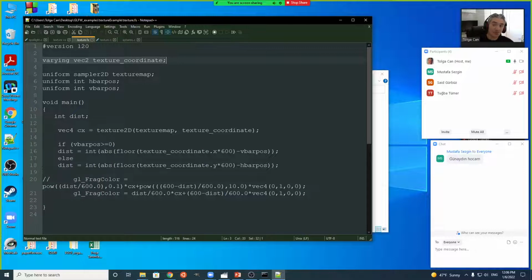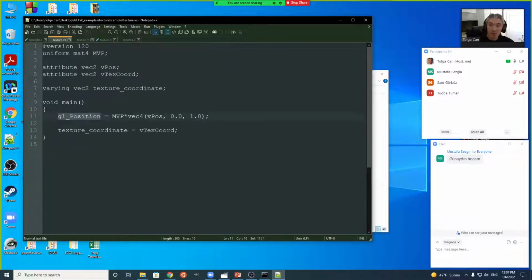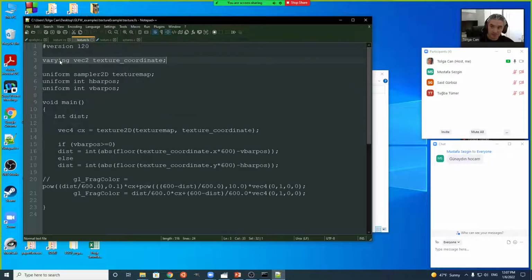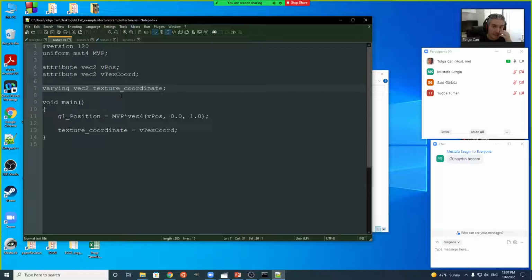This texture coordinate, for example, is the interpolated texture coordinate by the rasterizer that is given to this fragment shader as input. The same variable, which is named texture coordinate, is exactly defined as in the fragment shader. In this case, it's an input variable to this.